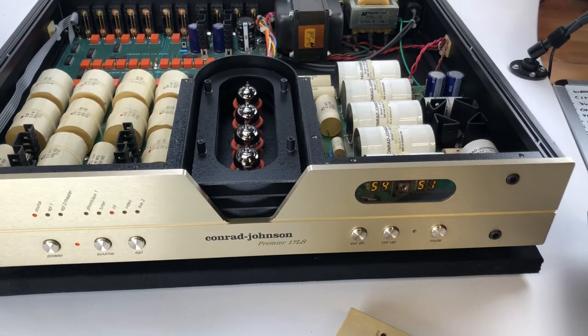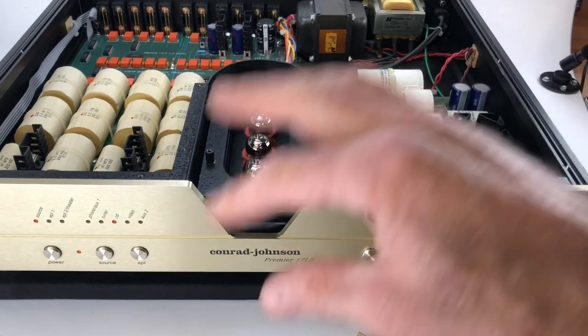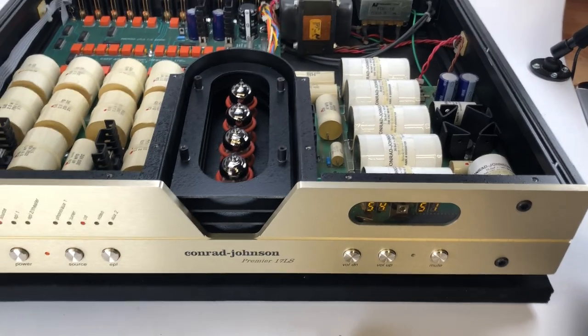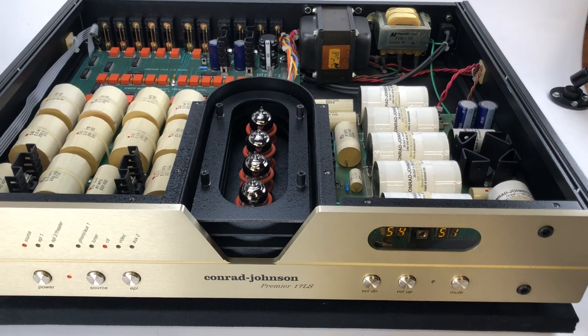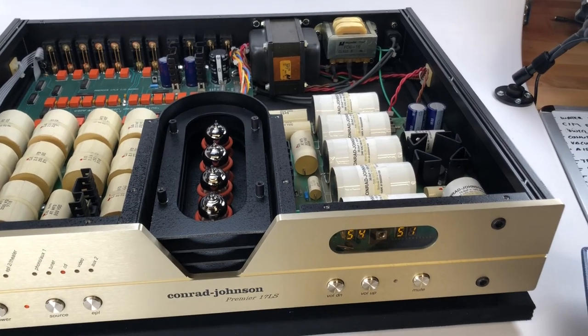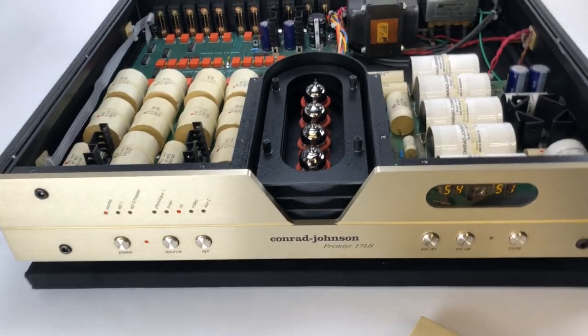A little more about the circuitry: it is in fact a single triode stage and does not use any global or local negative feedback, which is hard to achieve in a preamp like this. It's a very simple triode design, and Stereophile claims this resulted in a pretty luscious and sweet sound — we were able to confirm that here in our listening room.